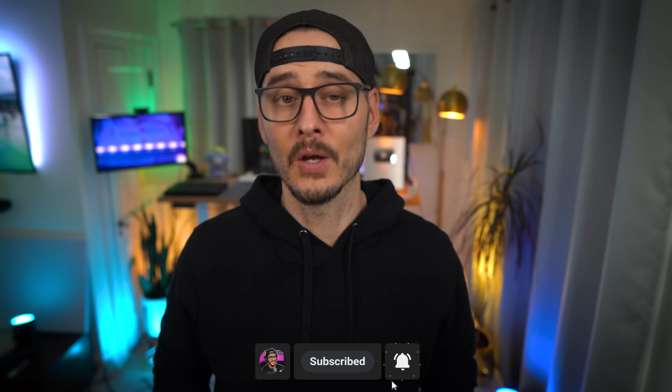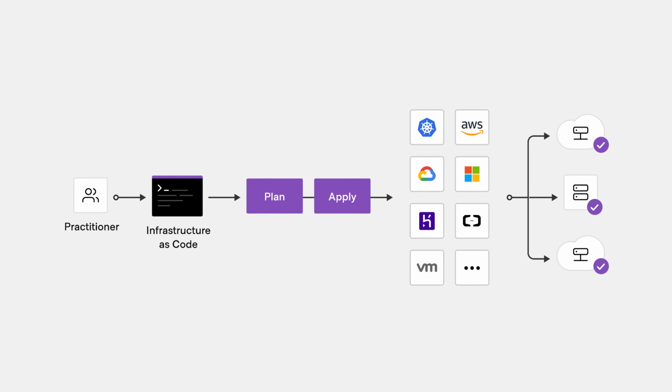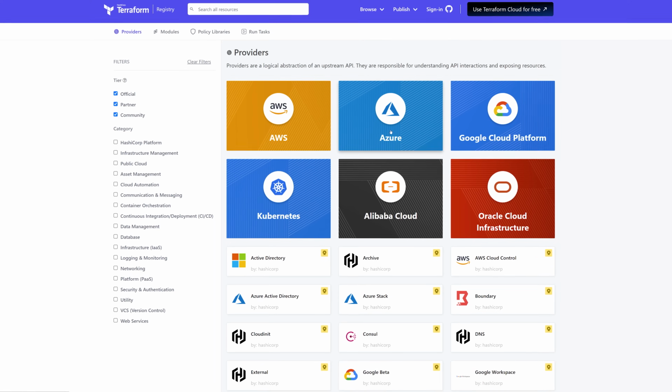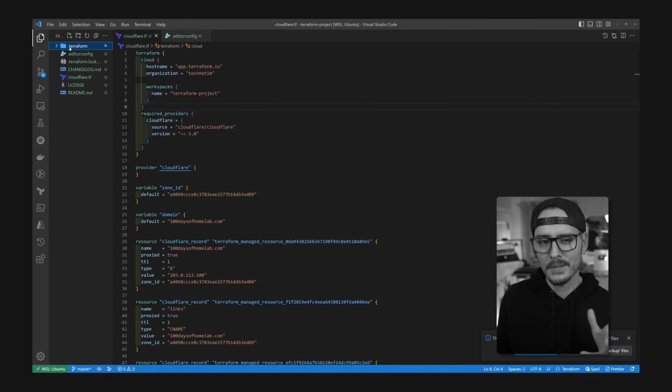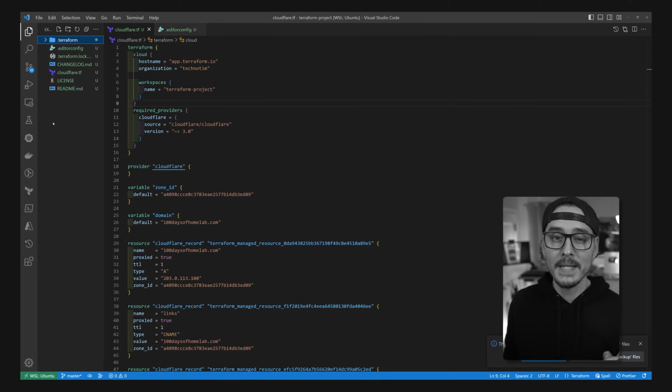So you might be asking, what is Terraform and how can it help? Well, Terraform is a popular infrastructure as code tool that helps you manage infrastructure and resources across multiple cloud providers, even your own personal cloud. It does this by using code to automate the process of setting up and managing systems, which is much faster and easier to do than traditional methods like clicking buttons.